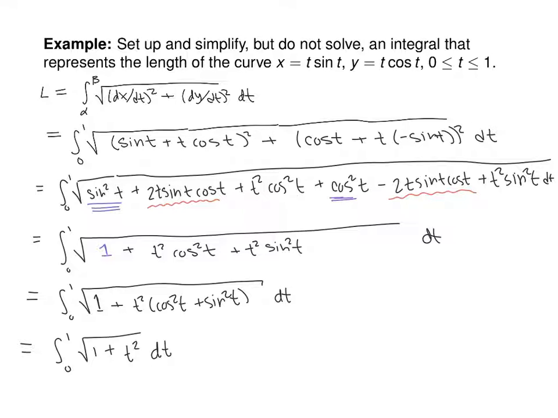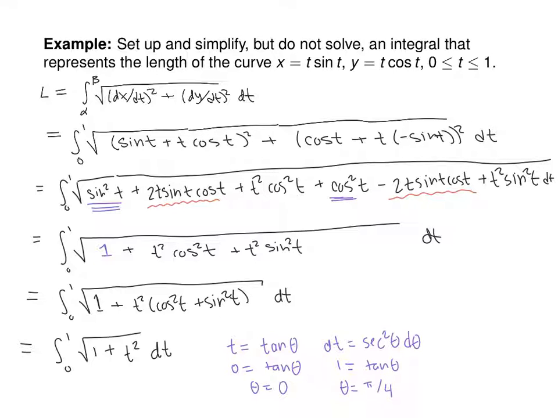And so that's as far as I want you to take it, because the problem from here is now you have to use a trig sub. So you're going to have to let t equal tangent of theta. And remember that then dt will be secant squared theta d theta. And if you change your bounds, we have 0 equals tan theta, which means that theta has got to equal 0. And 1 equals tan theta means theta is pi quarters.